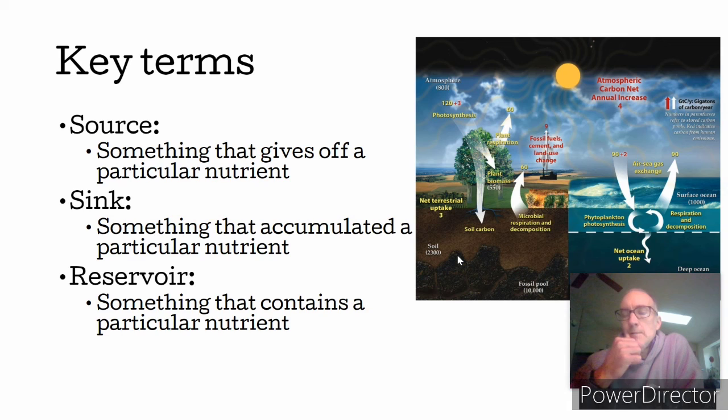And a reservoir is something that contains a particular nutrient, but not necessarily for a very long geological time period. So in this case, example here, I have a carbon cycle, and the source, as we know, fossil fuel burning produces carbon dioxide, be a big source, respiration from microbes and humans. Sinks would be things like down here our fossil fuel pool. So as carbon becomes trapped and those carbon-based life forms, mainly plants, get converted into fossil fuels, they are holding on to that carbon. And a reservoir would be something like a tree or vegetation in the landscape.